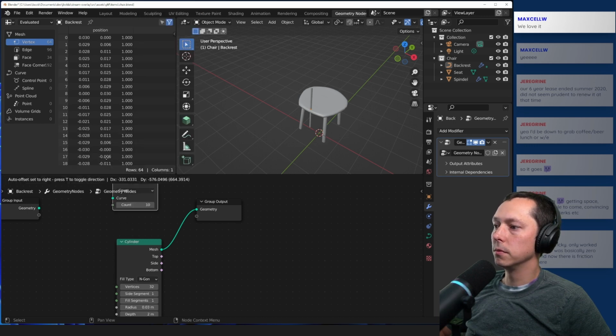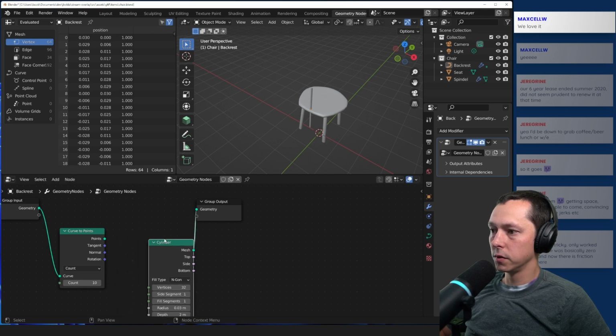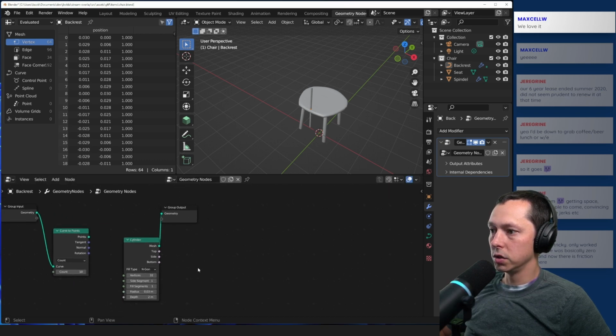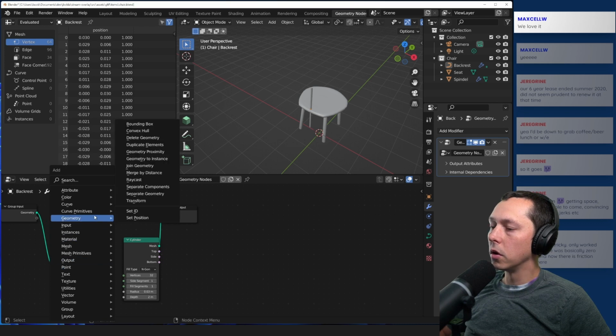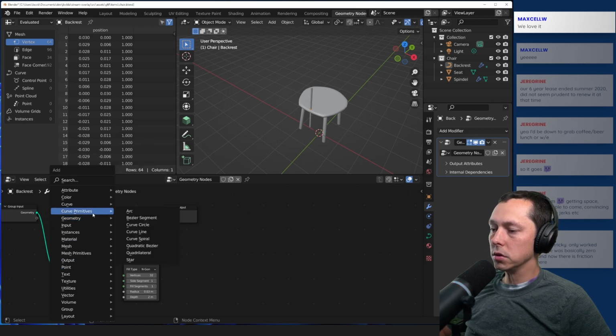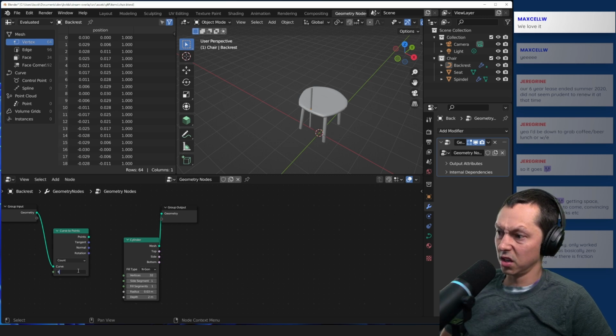Curve to points. So we've got a curve coming in. That'll give us a bunch of points. So on each of those points, we can say we want to distribute. So we've got 10. I'm going to do more like 6, feels like a good number.